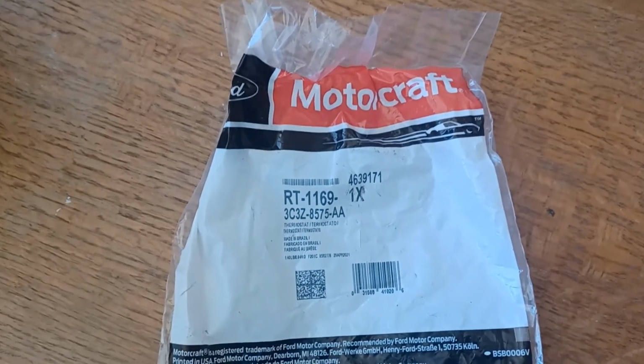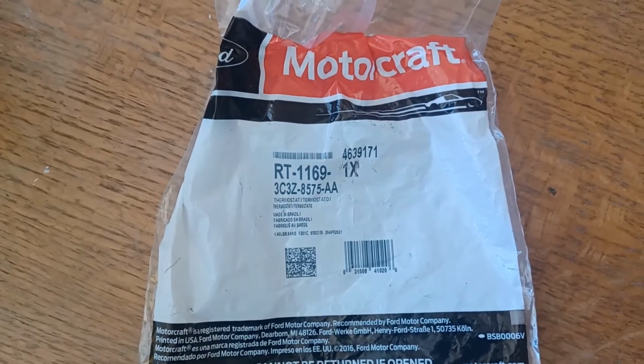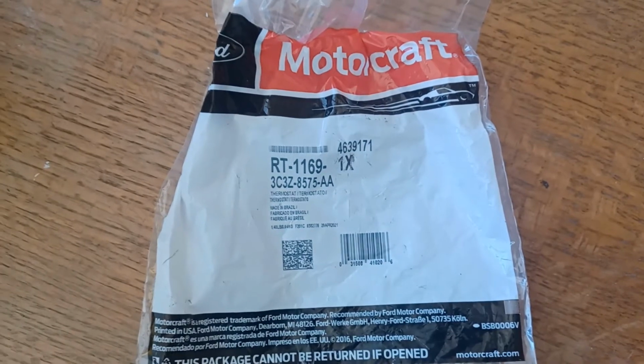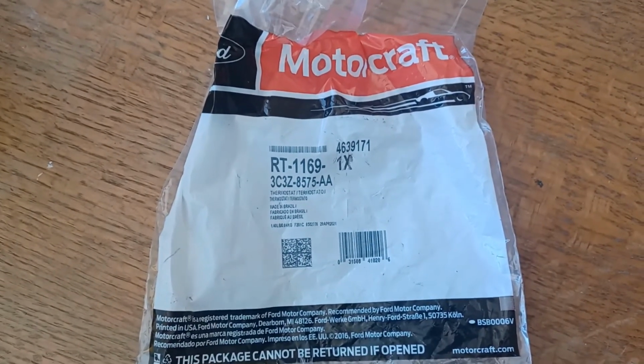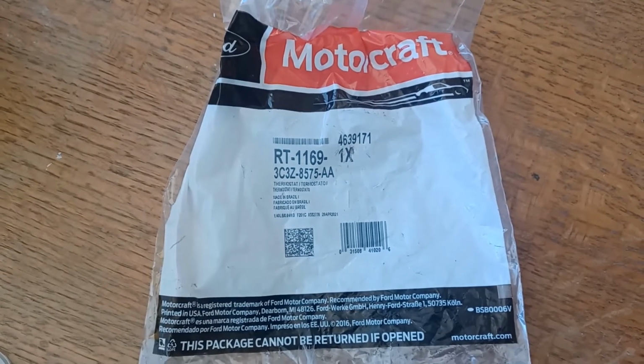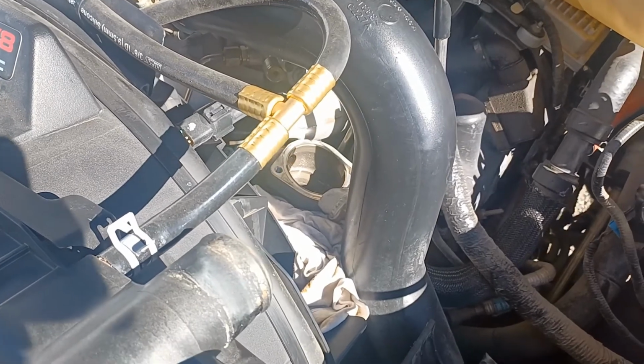Not entirely sure, but just doing a visual comparison here, it looks to be that way. Part number for the new thermostat is right there. This is a direct Ford replacement that I found, I think, on one of the big box store websites. $22. It was on sale. So grab yourself one of these. There's the part number.